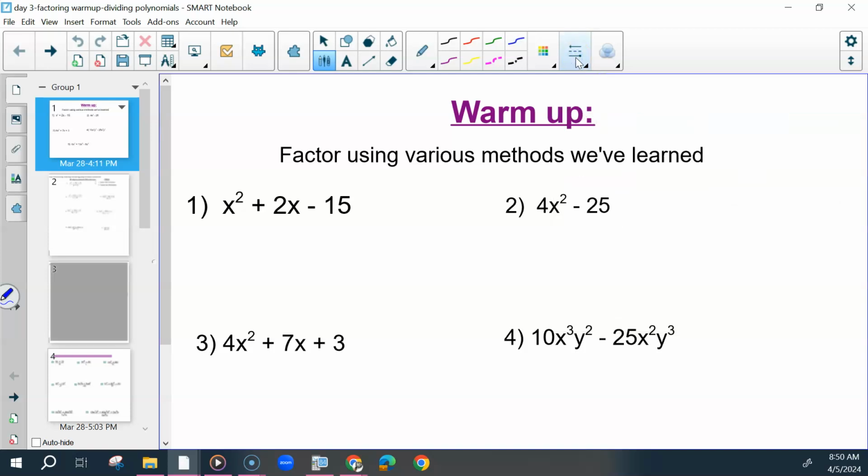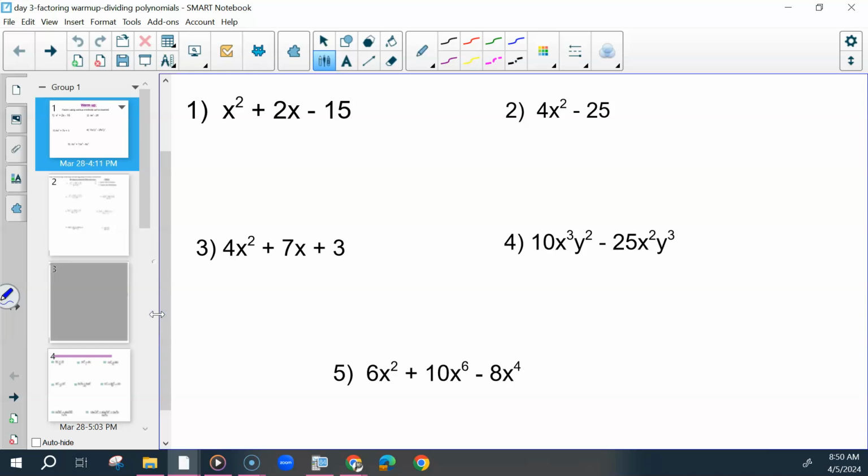Okay, so in our different factoring methods, we have GCF. So if you can find something that everything has in common, you could divide something out of that. Of all of these, this one does have a GCF, but it also is something else. So we'll come back to that.